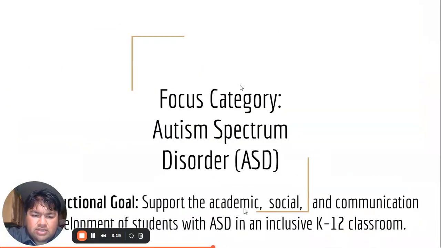And here is our focus goal, which is autism spectrum disorder. The instructional goal is to support the academic, social, and communication development of students with ASD in an inclusive K-12 classroom. The reason I chose this is that throughout my short teaching experience, most of my students have been on the autism spectrum. My goal is to help support these students the best that I can when I have my inclusive classroom across academic, social, and communication domains.